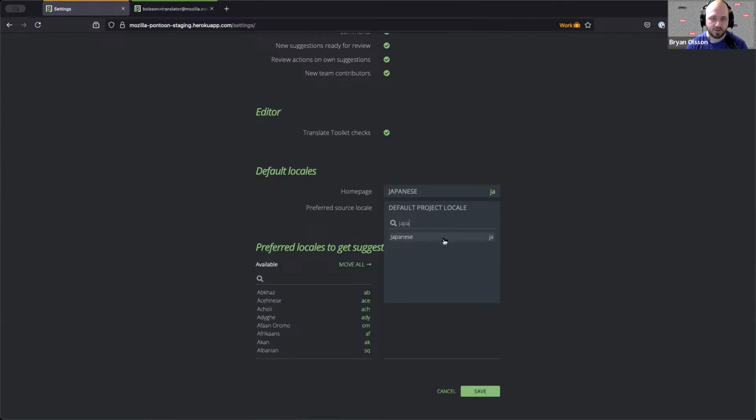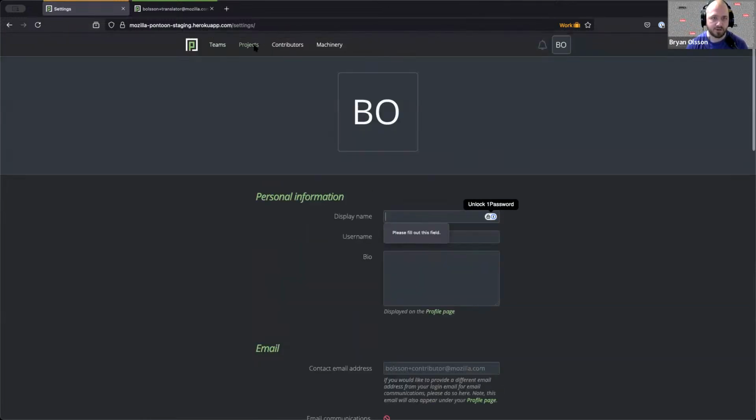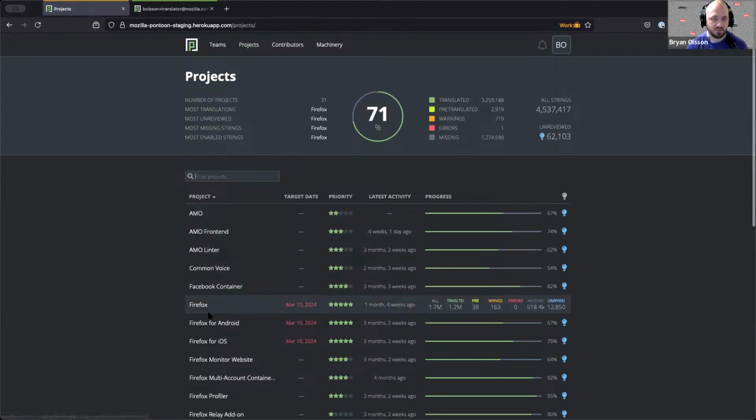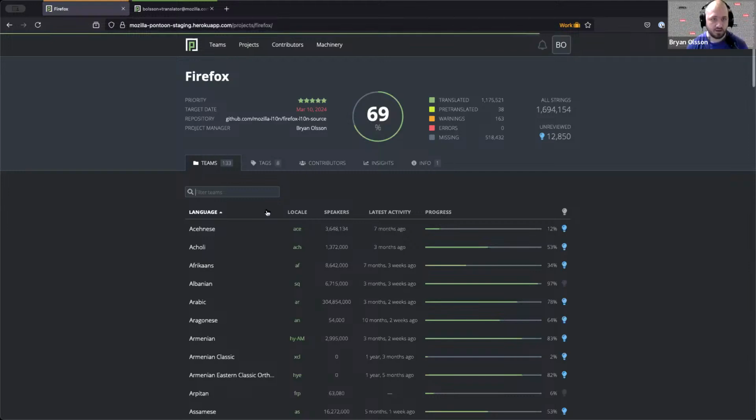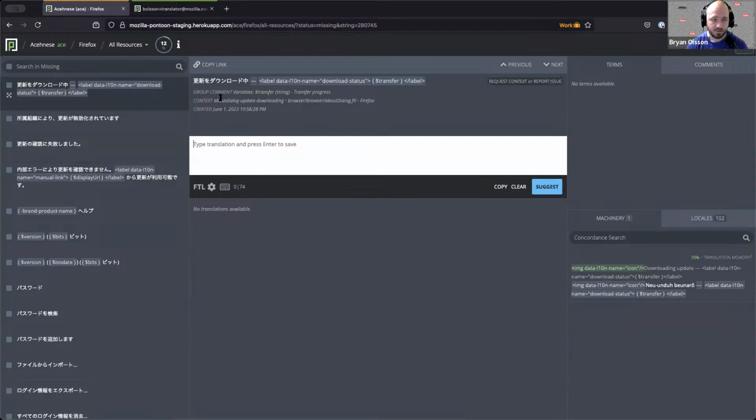And then when I go into a project, we'll just randomly click on something here, instead of showing the English translations, it'll show the Japanese translations.